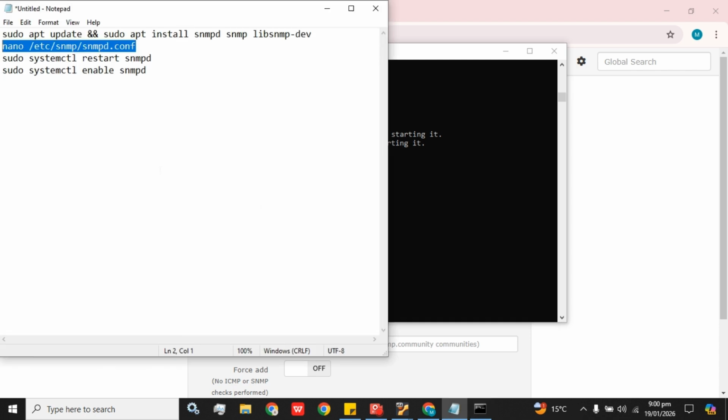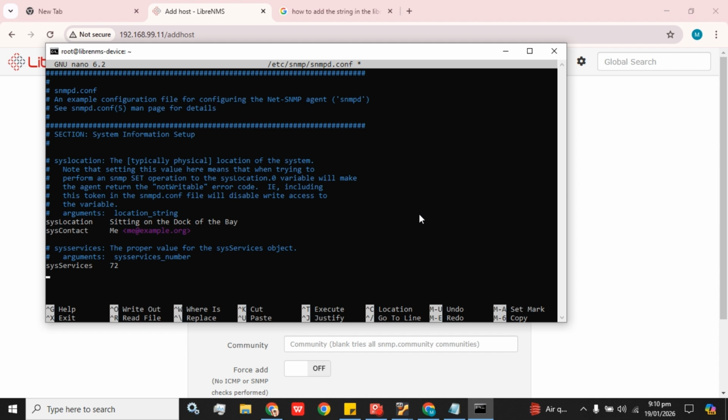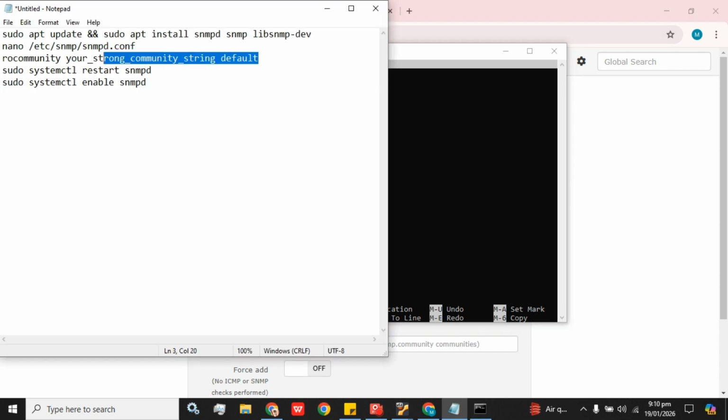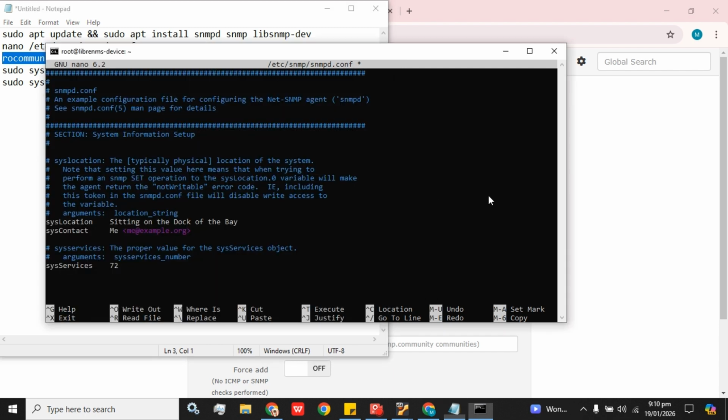After that, we have to edit this configuration file. In this configuration file, we have to add this script for the community string that will authenticate or integrate our LibreNMS server to the device.